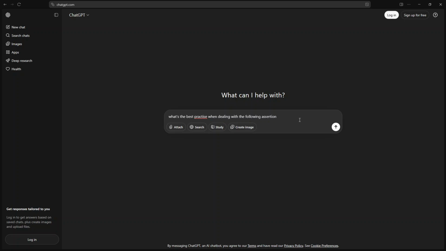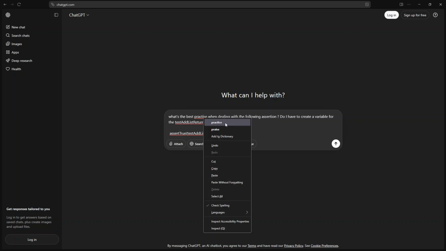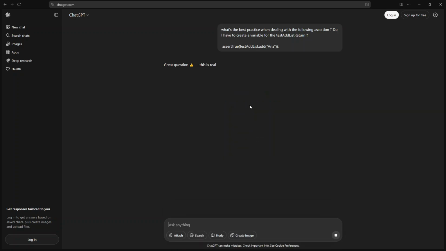Do I have to create a variable for the test add list return? I think I typed practice wrong. Practice is with a C. This is okay. Let's see what the AI says.